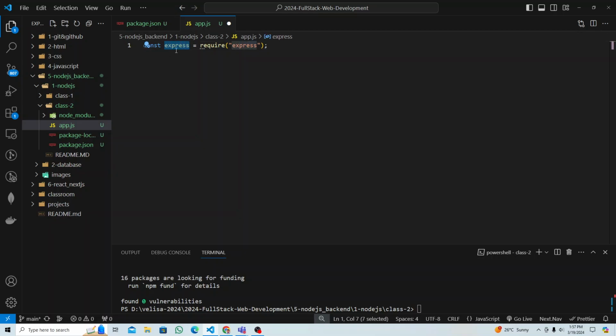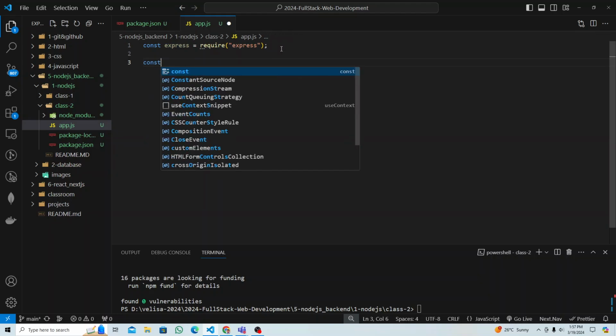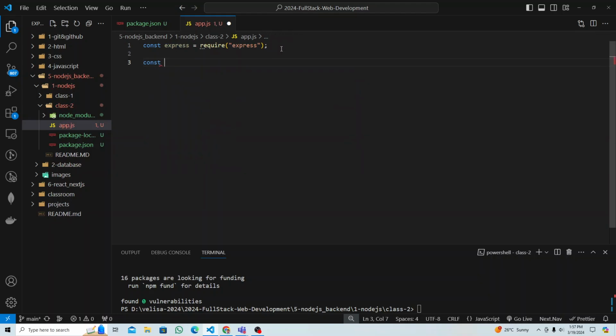So this express will give you the functionality, right? This is a function. When you run this function, this will return another function stored in this express variable, right? And you can run that function to get the object, like all the functionality of Express, right? And that will be stored in the app variable. So that's it. That is all you have to do, right? Now you have this functionality in this app. Because app has everything like creating routes, creating the servers and everything, right?